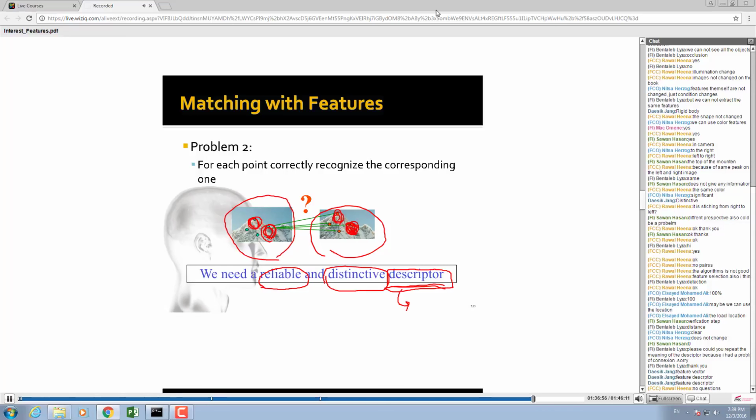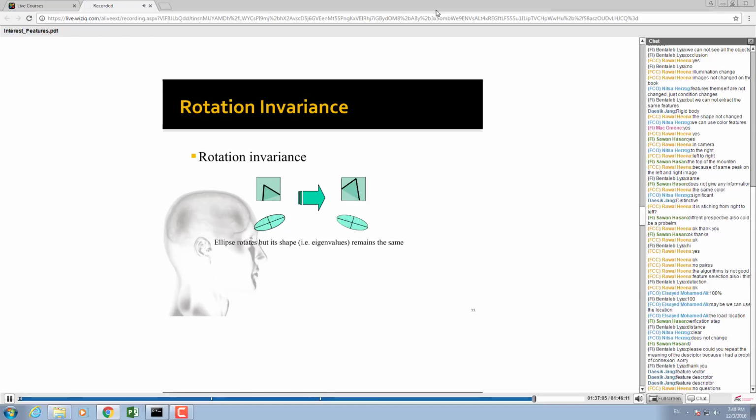Once we have a good descriptor, the matching is very simple: matching is actually finding the most similar descriptor. So finally we need a good detector and a good descriptor. Based on these two basic and very important conditions, if we have a good descriptor, there are some other important concepts we have to satisfy in terms of matching.